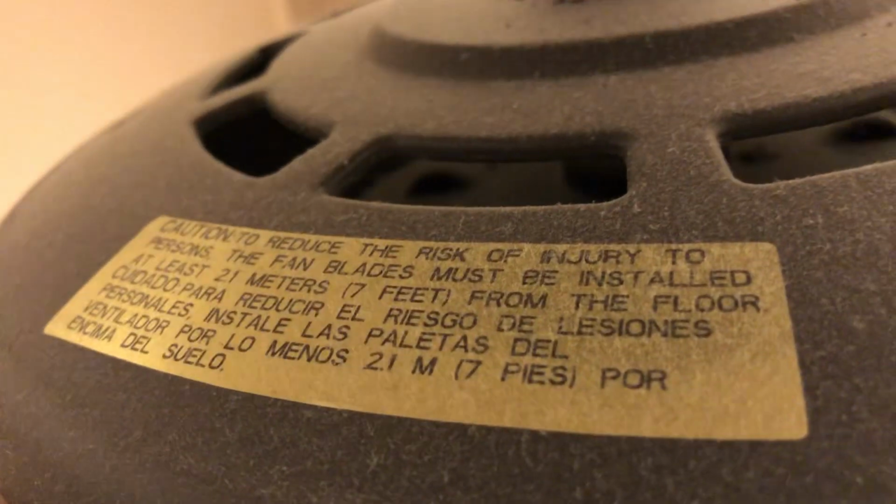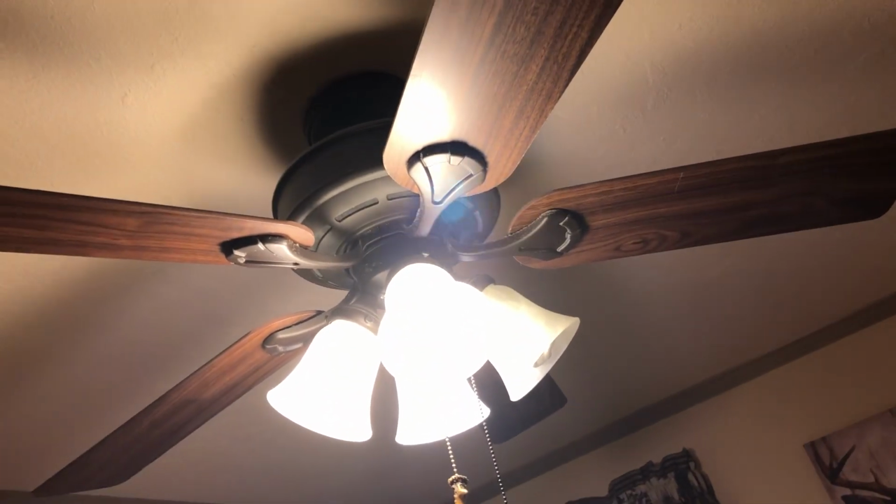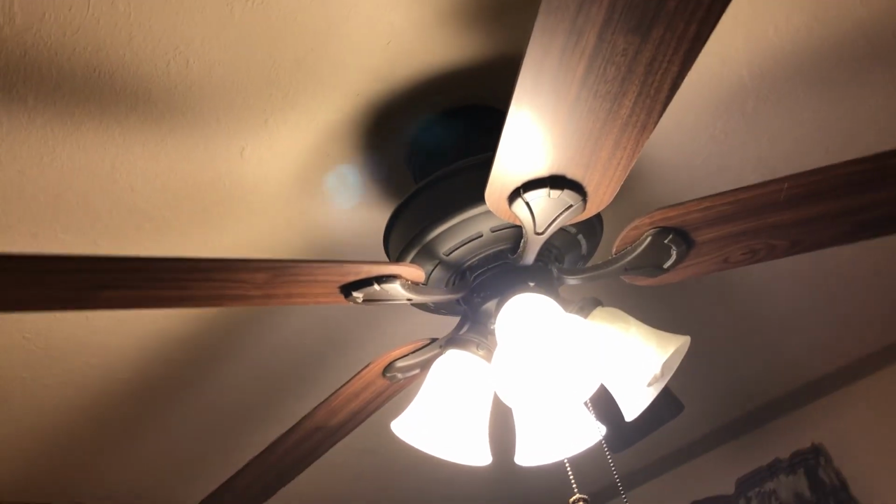I'll stop the blade, see if I can find any model, if it says the model anywhere. But whatever model this is, it seems to have had a wearing out motor, I'll have to say.